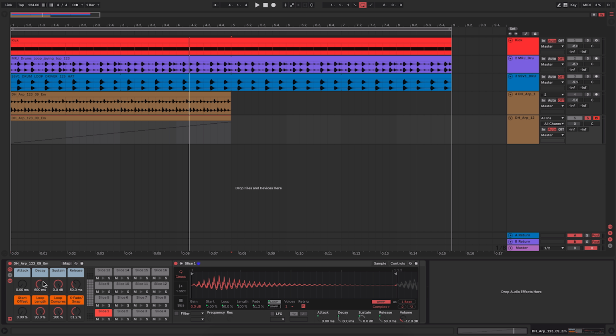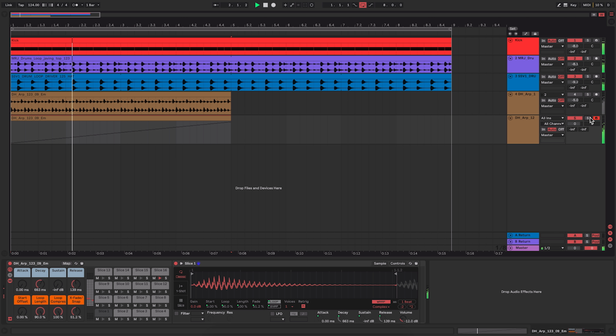So what I'm going to do is play around with the sustain. I'm going to turn the sustain right down, and I'm going to start playing around with the decay to make sure that we get a nicer sound out of that, almost getting rid of some of that bottom, the end of that sample. Just adding a little bit of release there as well. So that does sound better now. Let's unsolo that, see how it sounds with the beats. So there you go, we got that working quite nicely.